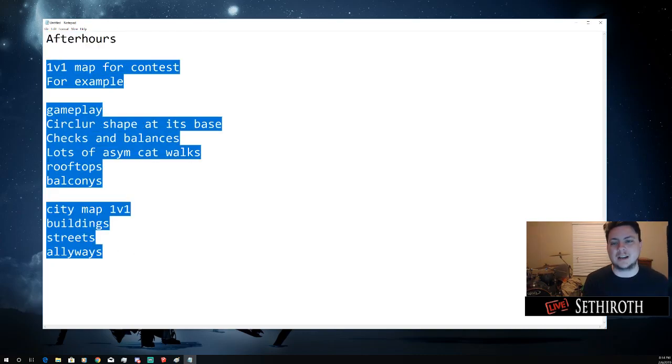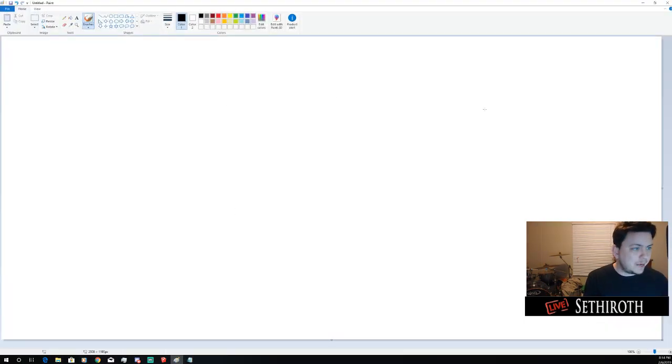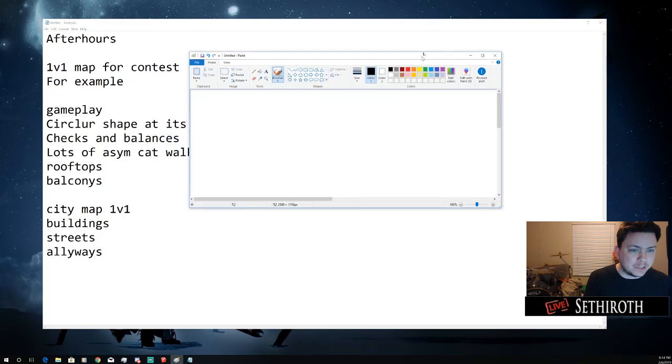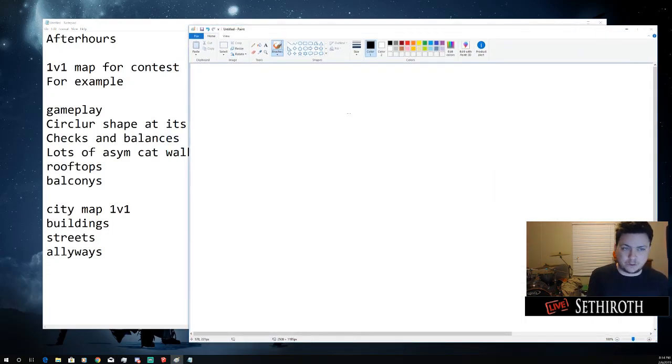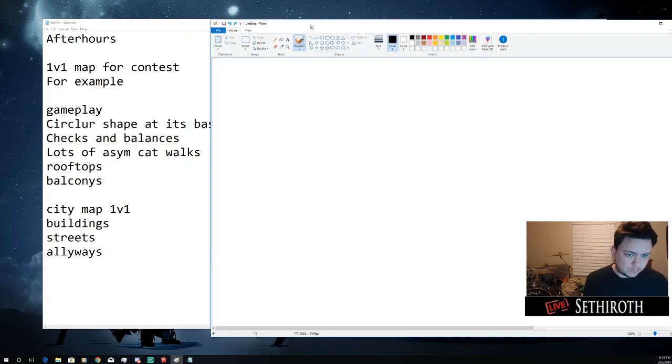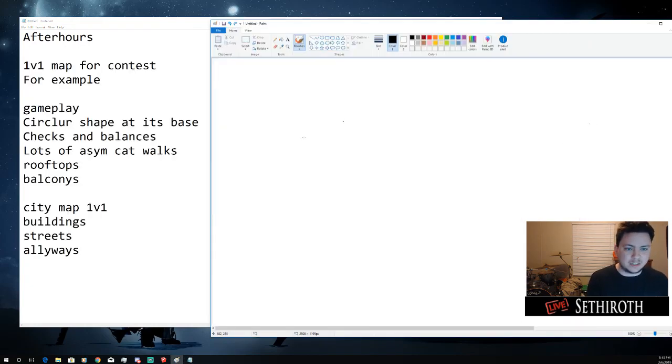So here's the cool part. I got all this text. This means nothing, right? How am I supposed to take this text and turn it into a map? And this is where Paint comes in, or for me, I use pencil and paper a lot personally, because again, I do this all at work just for fun. So, okay, I could draw now. For example, I wrote all this stuff down here. Basic ideas, nothing special, right? So let me go through.